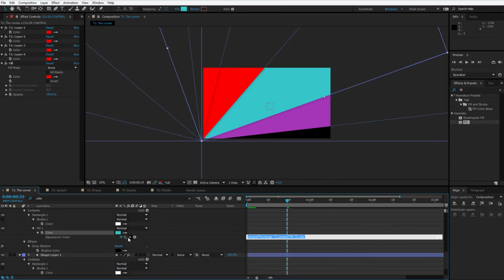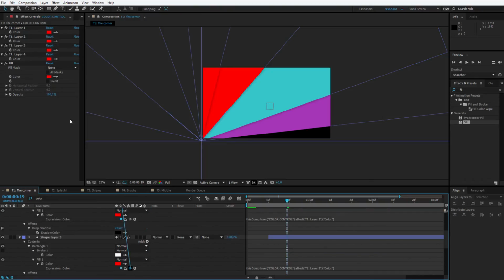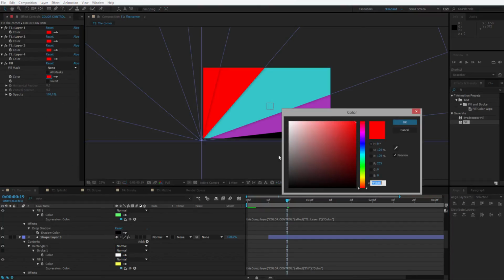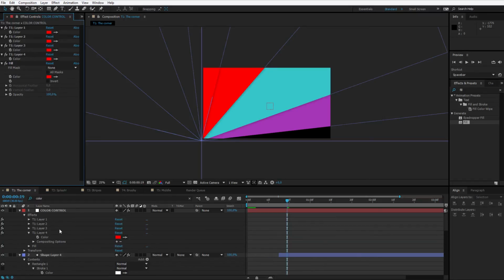Left alt, pick whip. Oh, sorry, I got a bit mistaken here. Once again, pick whip, and I'll link it here. I click away. And the same as previously, well, I selected a different layer. I'm sorry, I mistook those layers. I selected layer 3, I should select layer number 2, but this doesn't really matter. I just wanted to show you that it is not mandatory to use this effect. This only helps us because it's a very simple effect with one handle, but you can also link any other item you want. You can link the opacity, you can link other parameters. Expressions do not limit us in any way.